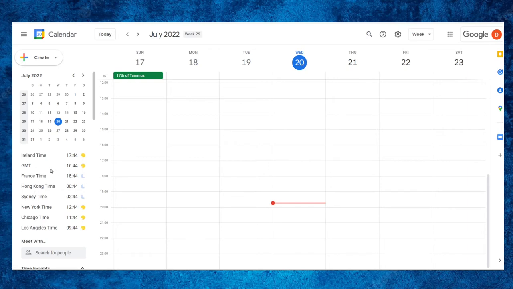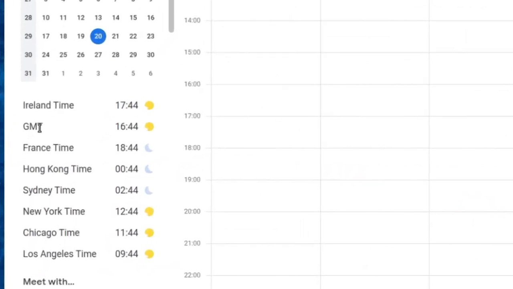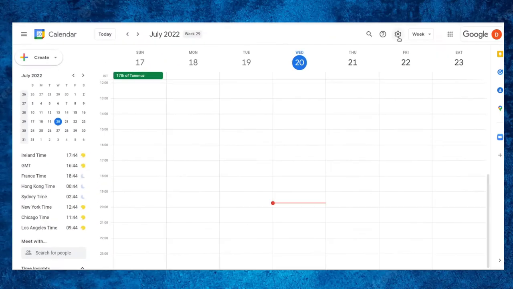The first is this nice world time zone calendar. You can see I've set up my time zones here. And that's actually one way to add UTC to your calendar. So if you're working remotely with colleagues in specific time zones, it's a very easy way for you to know your local time, as well as the time in your key time zones around the world. And Google has these little icons that help you see whether it's daytime or nighttime in them.